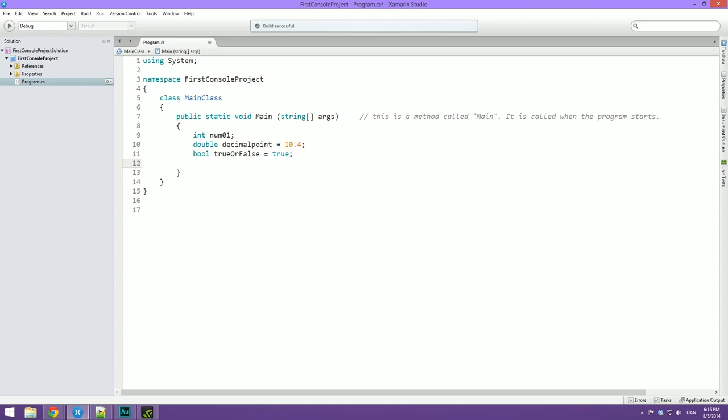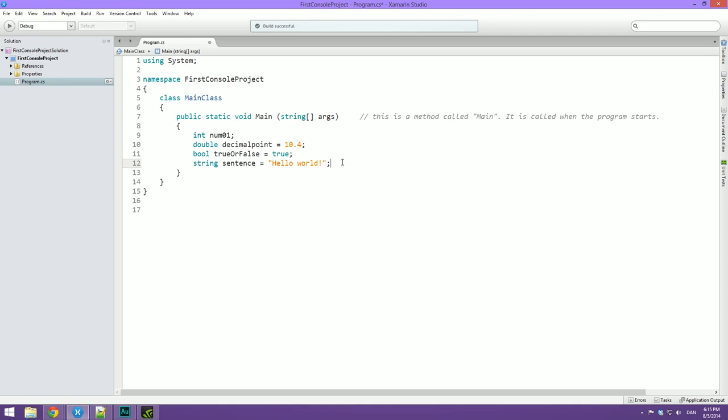Then at last we have what is called a string. This is a string, and this is basically used for characters, sentences, or words. If it's just one single character you need to store, you can type char instead, but we are just going to be using string most of the time. So this could be a sentence, and it's equal to hello world. So that's some examples for the different data types and their usage points.